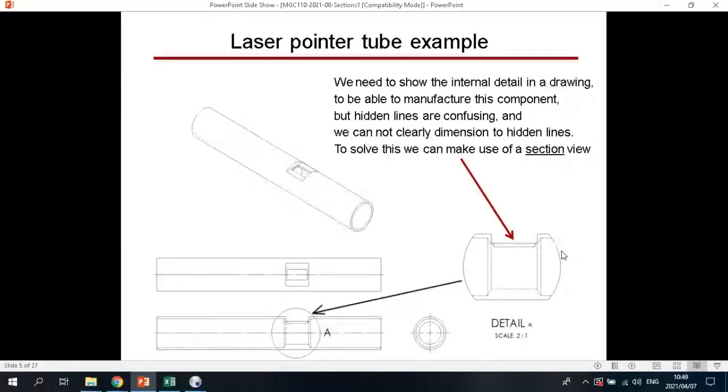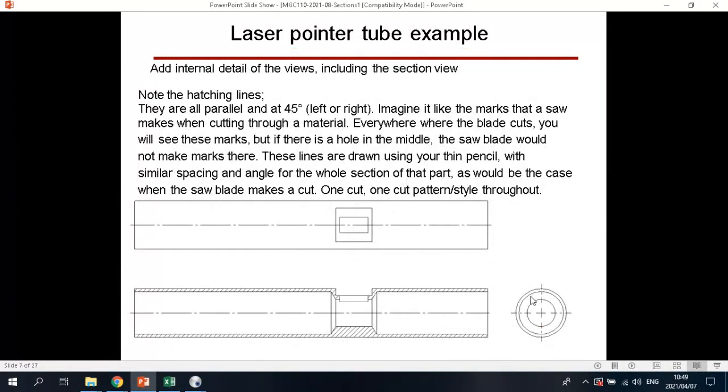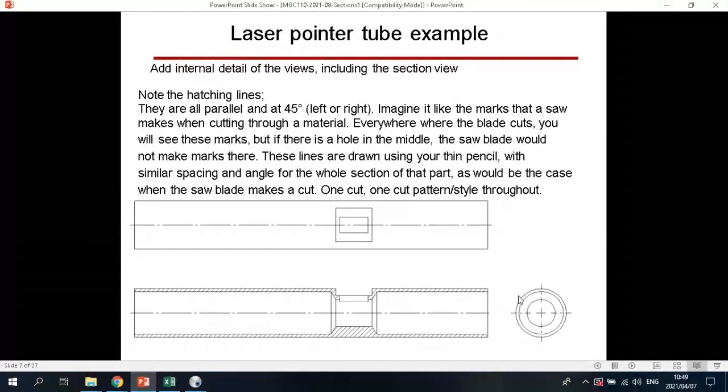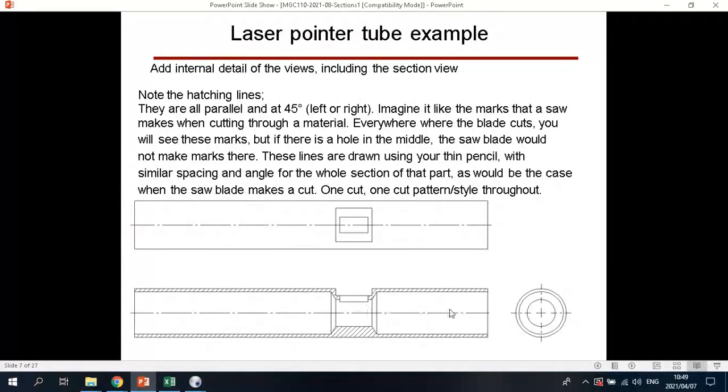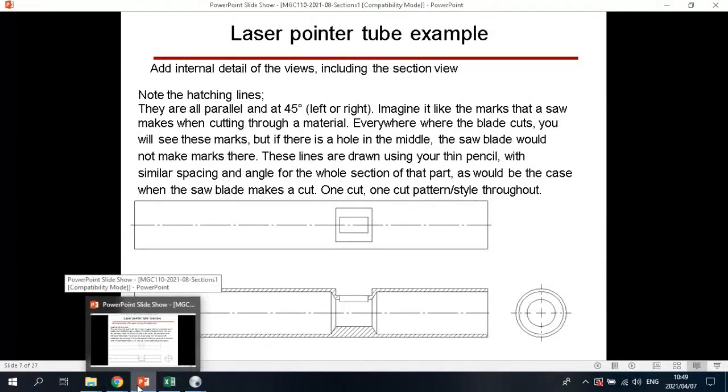So basically what I meant with this example was, if we want to make a section view, this right view, imagine now if we cut it with a vertical line from top to bottom through the middle of the right-hand view, and then we erased this left half of the right-hand view. Then if we view this view from the left-hand side to draw the main view, this is what we will see. So that's basically what I meant.